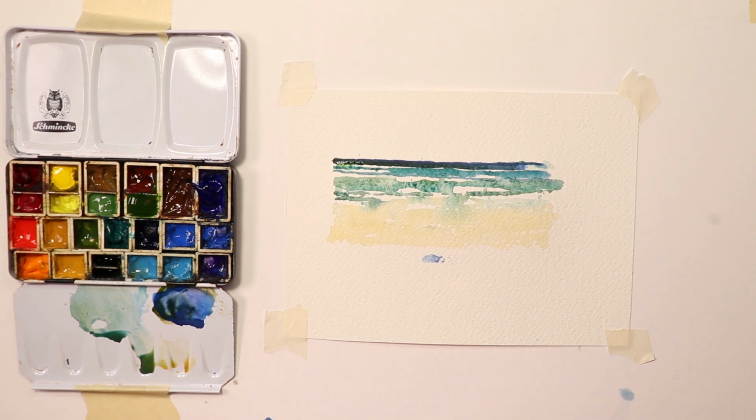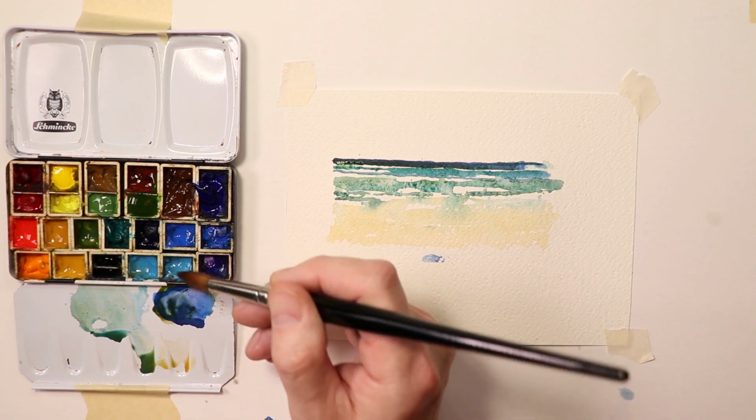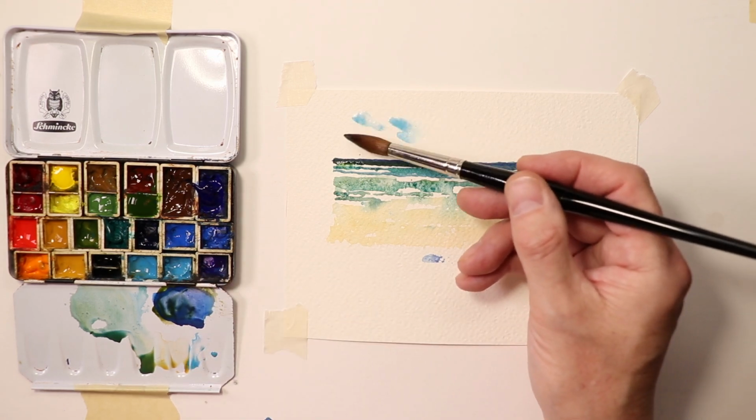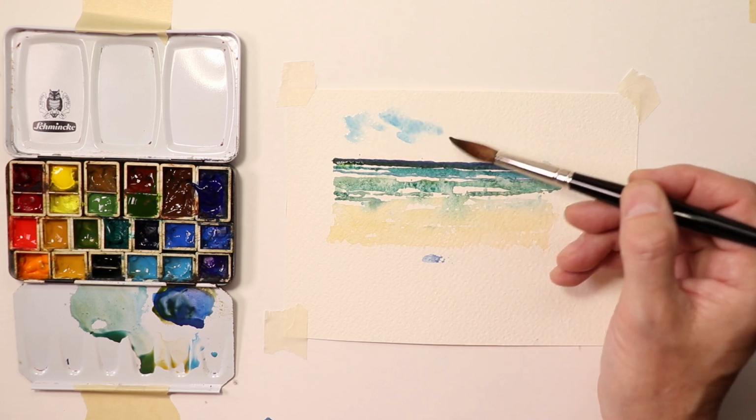And we could do some sky even too here. We could add some sky wash. Let's do some cerulean blue. And just maybe some cloud shapes.